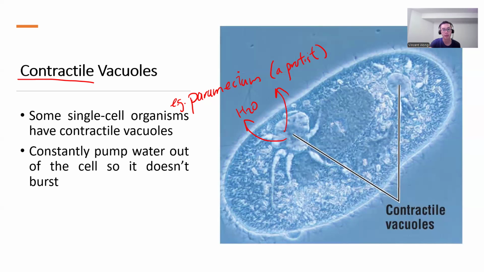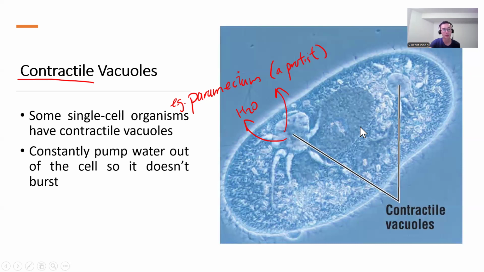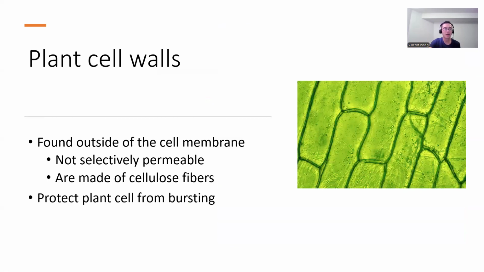Very good. Is it physiological or behavioral? That's a good question. Not everything can be defined as physiological or behavioral, right? Because these are very simple organisms, they don't really think. So it's hard to define in this case. Good question though. All right, next thing we have is the plant cell wall.